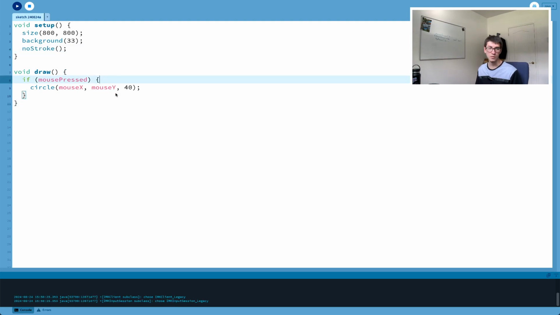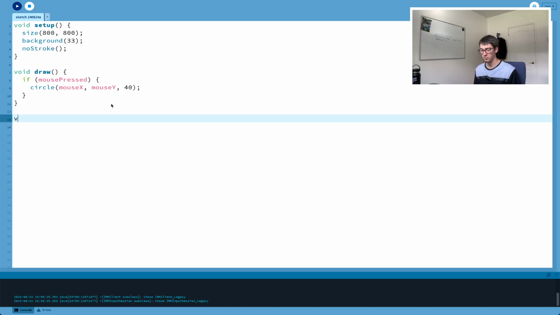Cool. We also wanted to reset the drawing every time we press the space key, right? So we can use the function like we said on the whiteboard, the keyPressed function. Awesome.